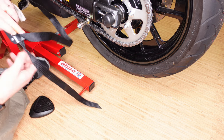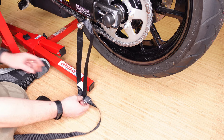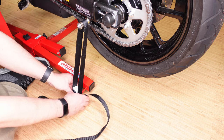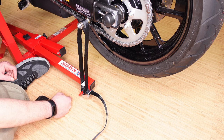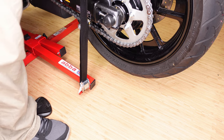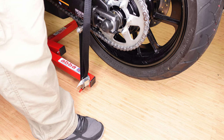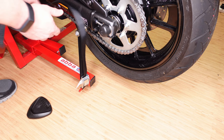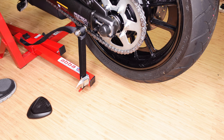This bit goes over the bobbin, and this hoop next to the buckle goes over it. Put some weight on the back of the bike to lift it, then pull the arm and pull the strap — there we go, front wheel is now off the ground, rear wheel is now off the ground. Just for safety, strap that up like that so you're not going to trip over it.